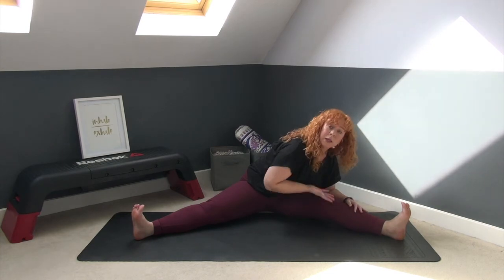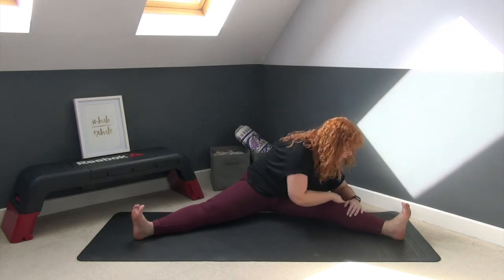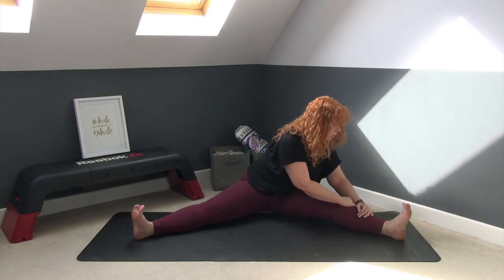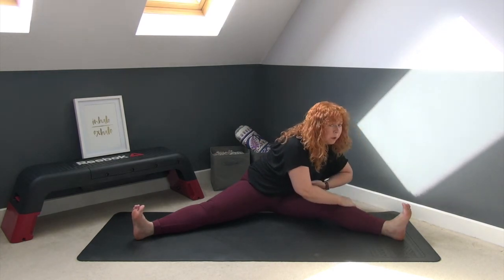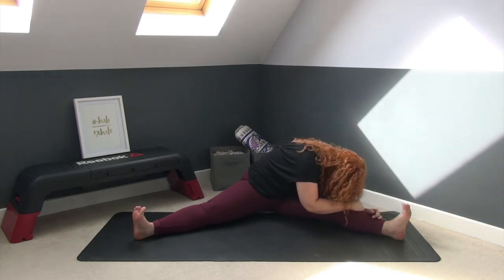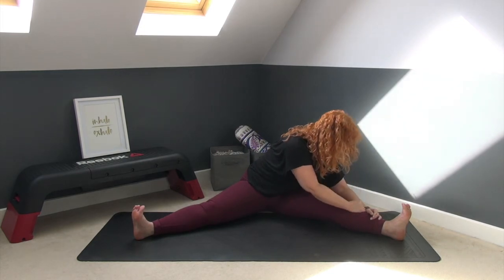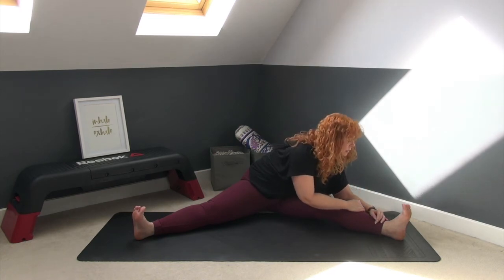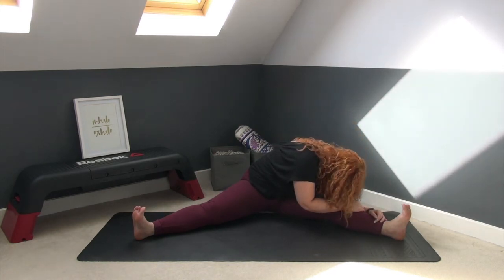3 breaths again with that lift and lower. So I can just rest my hands on my leg. As I inhale, lift the chest, look forward. And then as I exhale, think about relaxing my tummy, my ribs, my chest, my shoulders, and my head down. So 2 more times. I inhale, lift it up, trying to lengthen the spine, and then exhale, ease it down. Okay, 1 more breath.